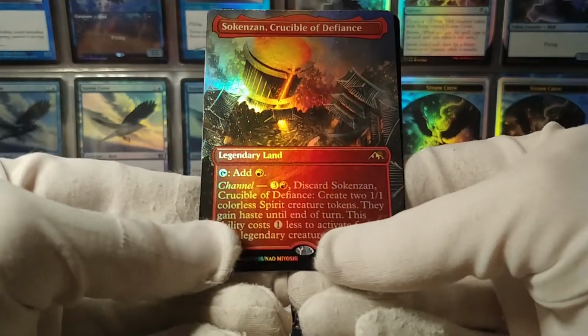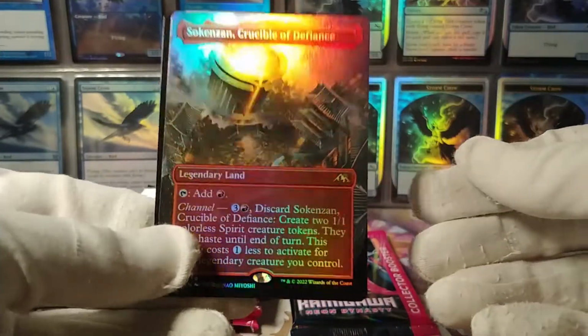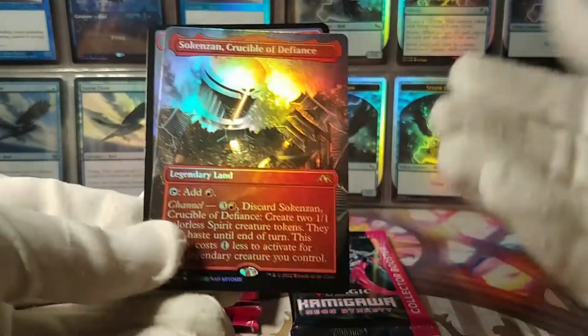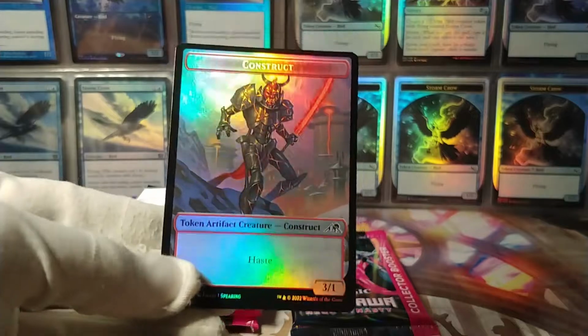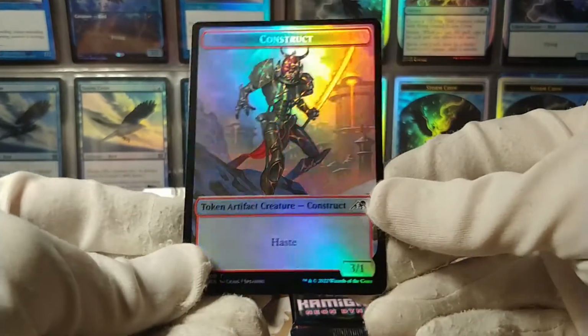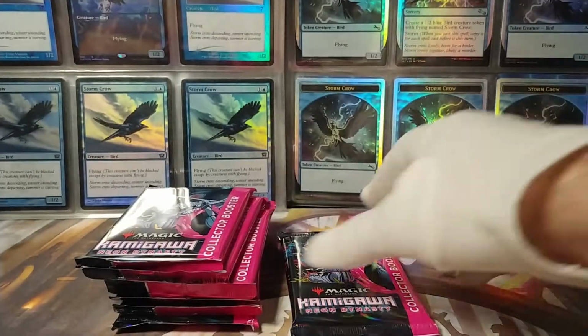Create 2 colorless spirit tokens, they gain haste. Now, this is maybe not one of the better ones, but still, it's an ability on a land, and people can't really do much about it, so it's a very handy one to have, gotta say. And a construct token, with haste, to go with a spirit. Okay.